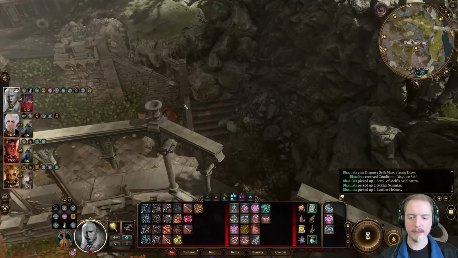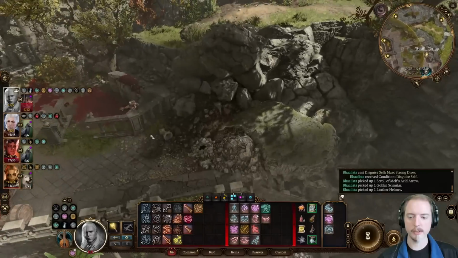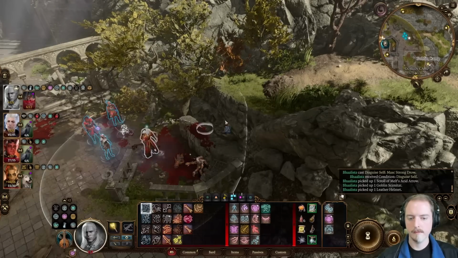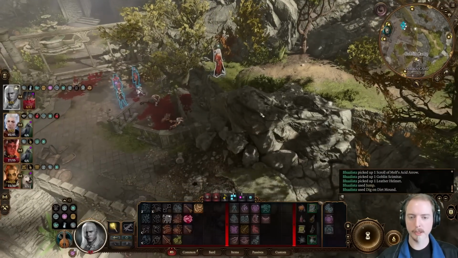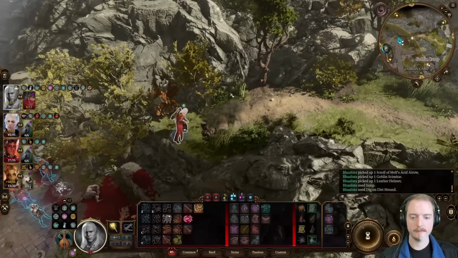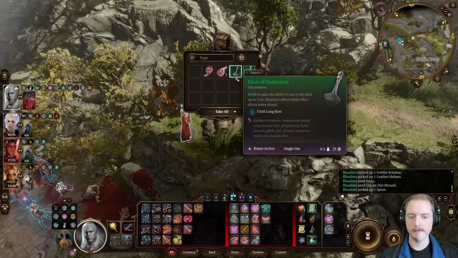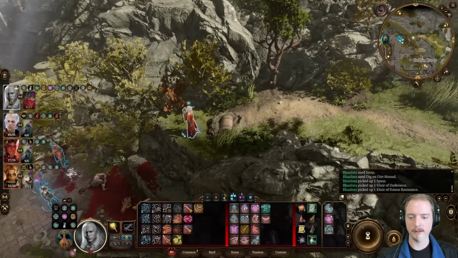Okay, let's get back topside and uncover the buried treasure up there, and then I think we should be good to go at that point. Okay, so buried treasure to pick up. We should be pretty rich when we get level 5 and get back to civilization. Spear, good ammo. A worthless elixir. Another pretty bad elixir. Okay.